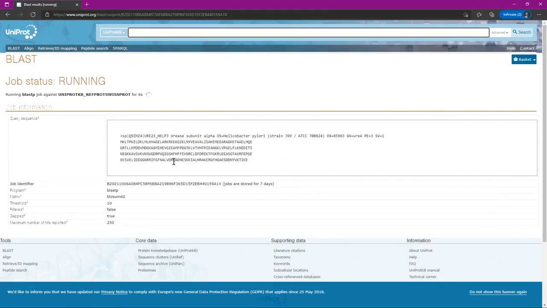On this page, you will notice the job identifier in the center. This is associated with our current blast run. If at any time in the future we would like to bring up the same results without running the blast search again, we can do so with this ID. This may take a few seconds or a few minutes depending on your sequence.